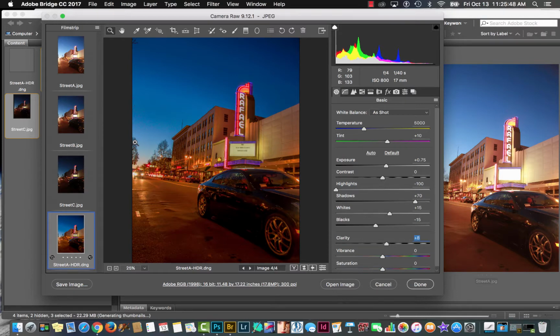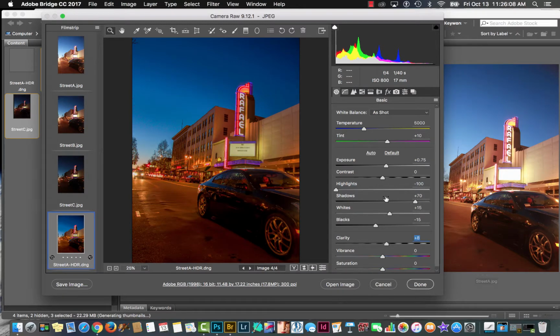That will give you a big boost in the amount of information you're getting in every bit of the tonality of this image. You'll get details in the dark, details in the light, and lots of nice smooth tones in between. So don't be shy about shooting lots of frames.